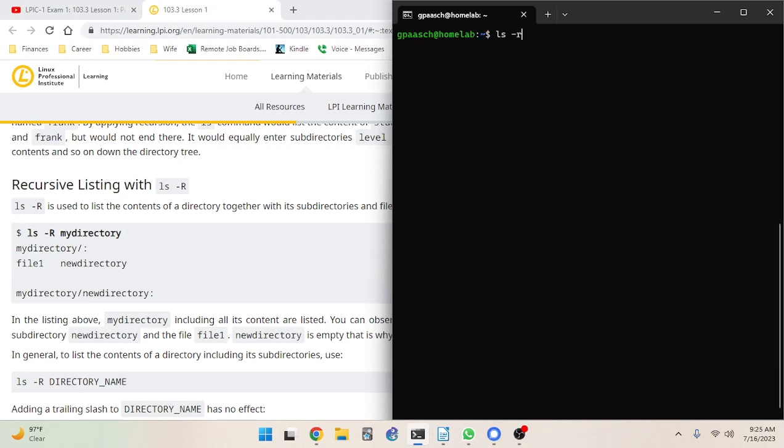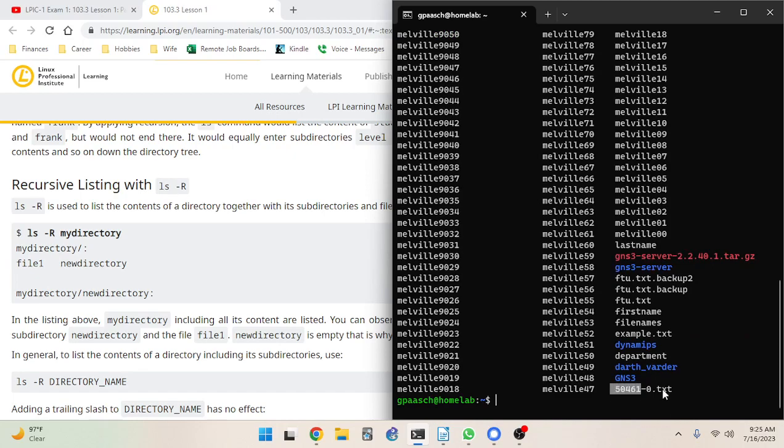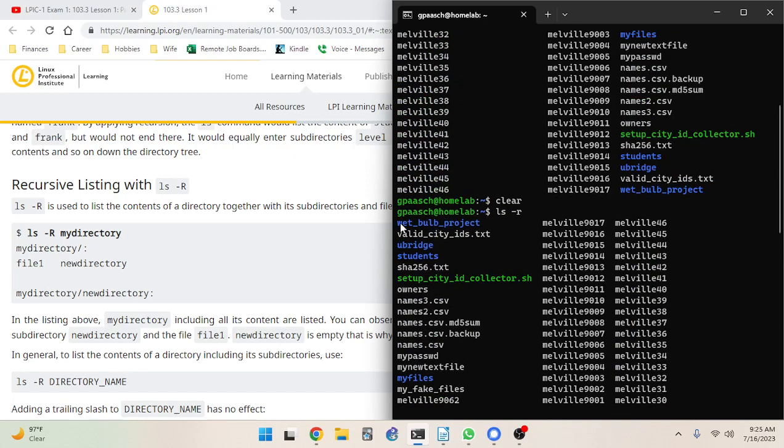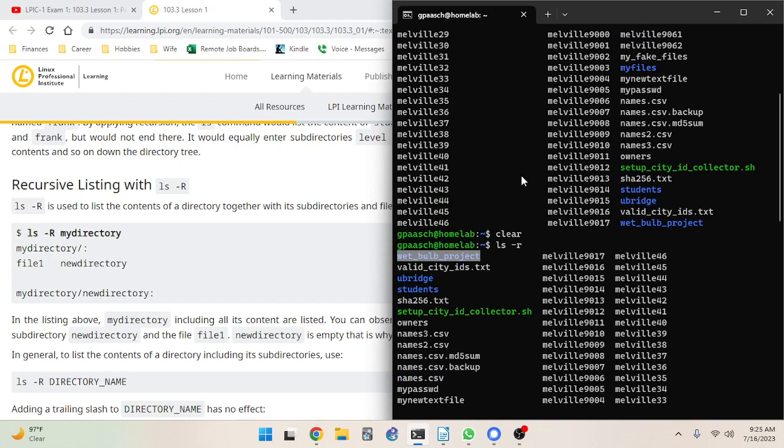So if we do ls -r, now the last file is the numbered file, and the first file is the file that begins with a letter at the end of the alphabet. So typically they're in alphabetical order, starting from A, and then if there's any numbers or special characters, they go before. But you can do a -r, and they'll start at the end of the alphabet and end with any files named with special characters or with numbers. All right, so that's what the lowercase r does.